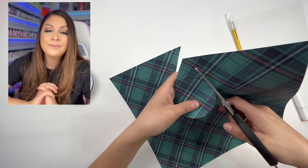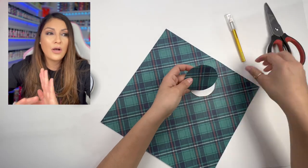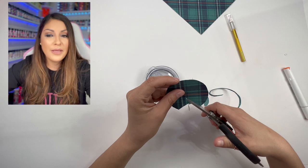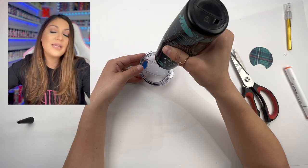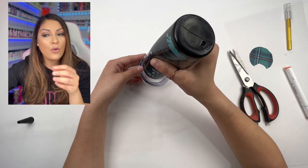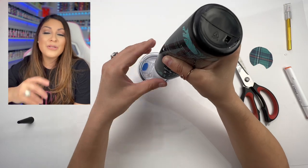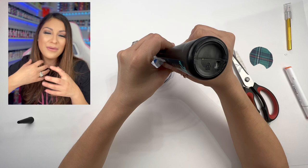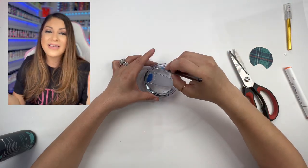So then once that centerpiece where we put all of our glue completely dries, I'm cutting out a piece of cardstock paper and trying to match that centerpiece in size and cut out the little hole where the little drink opening is. And I'm doing this because I want it to look like a little picnic basket. Like you threw a blanket in the basket and you're just collecting strawberries.